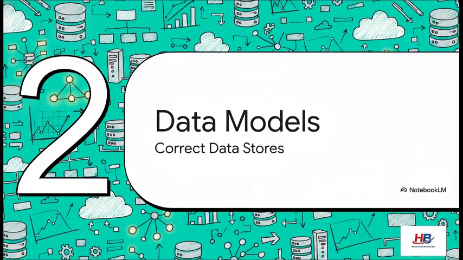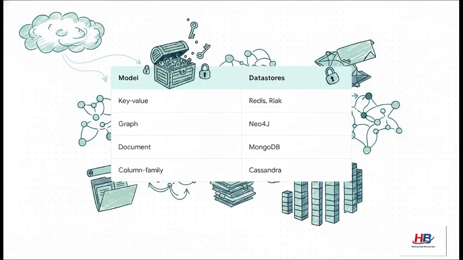Moving right along to section 2, mapping models to data stores. Now this is where things get really interesting. Notice how we can finally bring some order to the chaos by mapping these distinct technologies directly to the exact data model they were built to serve. Need high-speed key-value lookups? Boom, you're looking at Redis or DynamoDB. Dealing with massive, wide column scale?